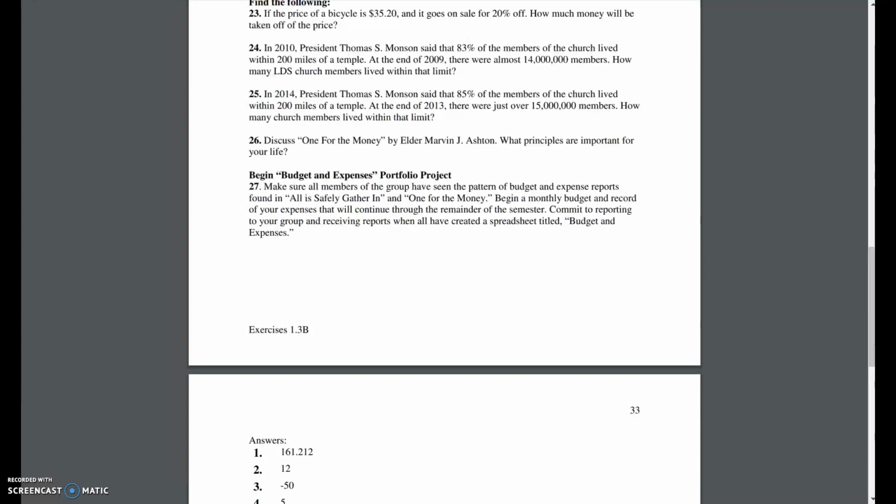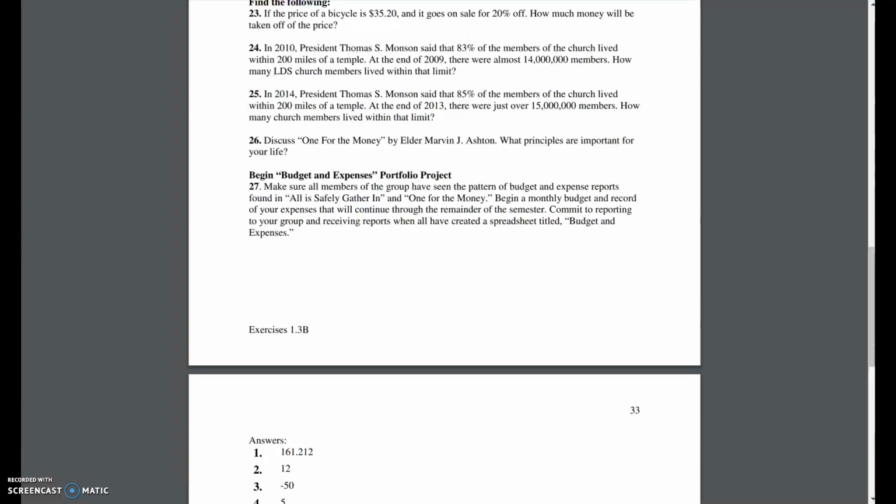So really what we're going to do is build on what we did last week, and I'll show you how. This is question 27 from, I forget which one, from 1.3 part B, I think. Exercise 1.3b, says right there. And this is the question in your assignments that directs you to the Excel project.